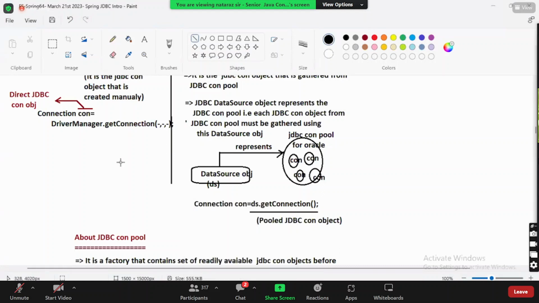Data source object. Who is responsible to create this pool? Data source. Who is responsible to add more connection objects in the connection pool? We have different methods for different activities. Who is responsible to get the connection object? Data source.